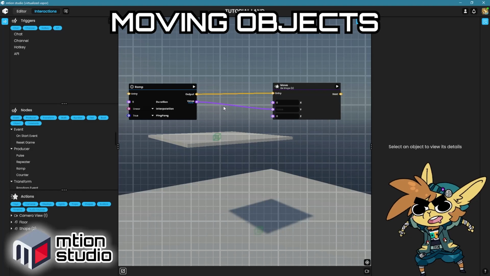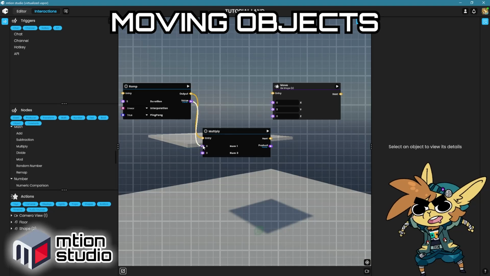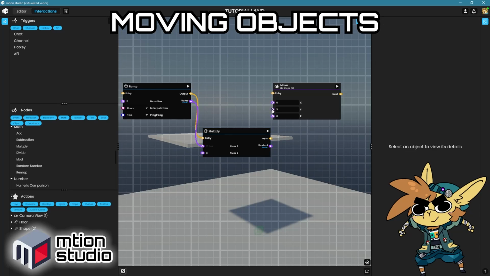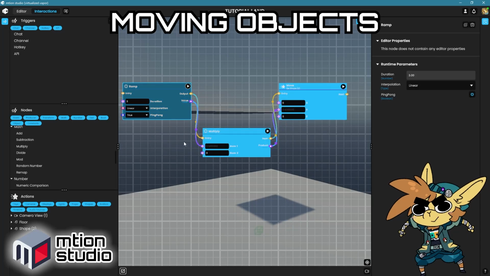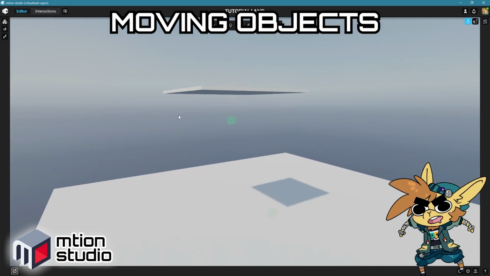Oh, it's gone. Yes, in that specific scenario, you'll want to go to the math nodes. So if I hit multiply, I disconnect these, I connect this yellow and this to here. It's going to take the value from here and multiply it by what I put right here. So if I put 3 and then connect it, now it's going to do what I want it to do. So let's put the duration back to 3. And if I hit play, boom, it goes all the way up to 3 and all the way back down.